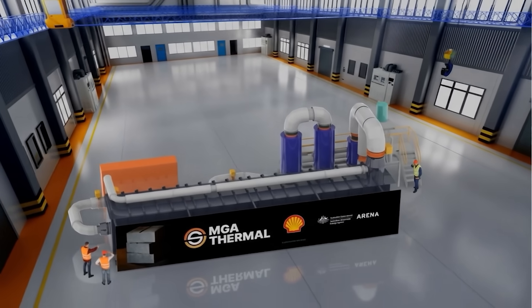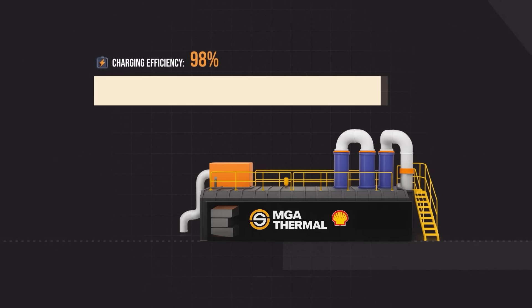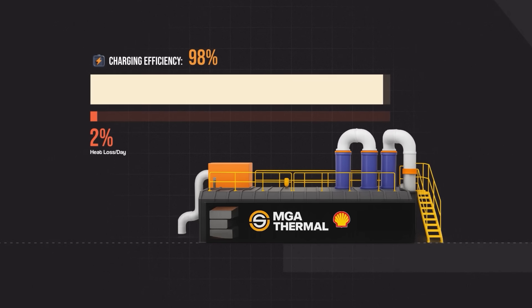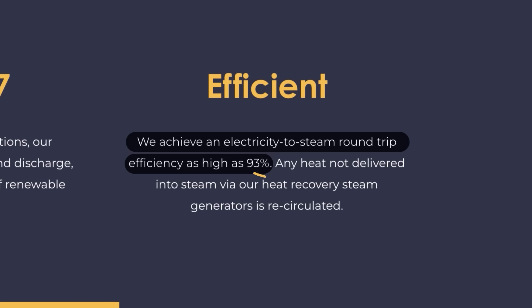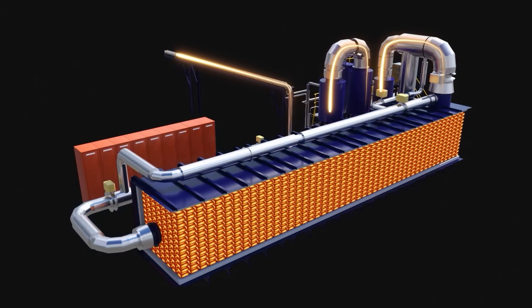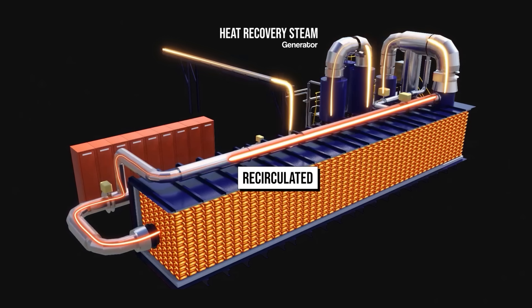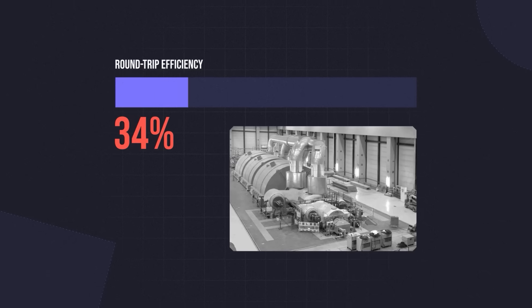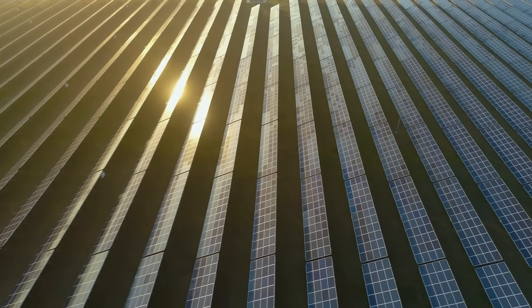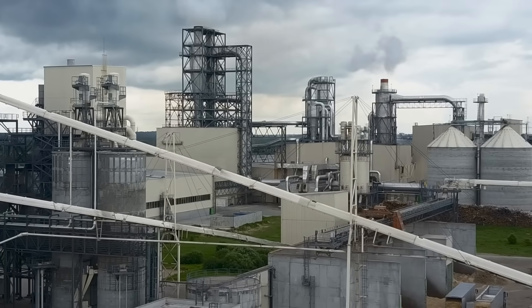But just how efficient is this system? In terms of heat loss and steam production, it's highly efficient — the system itself is virtually lossless, with very little heat leaking out. According to MGA Thermal, it's about 98% efficient for charging and only loses about 2% of its heat per day. In total, MGA Thermal says the system achieves an electricity-to-steam round-trip efficiency as high as 93%, and any heat not immediately transferred into steam is recirculated to maximise efficiency. Generating electricity is much less efficient because you need to use a steam generator, resulting in just 35% round-trip efficiency. But if the energy was going to go to waste anyway and you can store it cheaply, it's better than wasting it — though the main aim is to use the energy for heat.